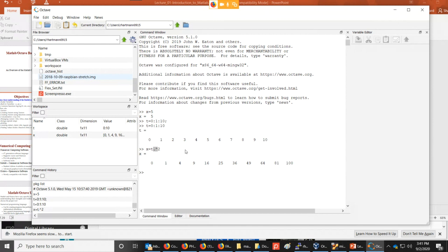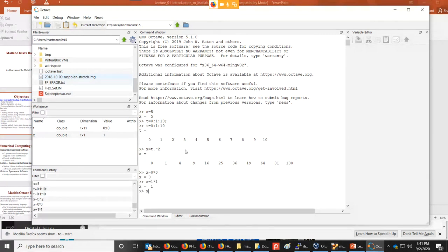But if you wanted to do this with a calculator, what would you do? Well, you would have to say x is equal to 0 times 0. And then the next calculation, that's 1 times 1.